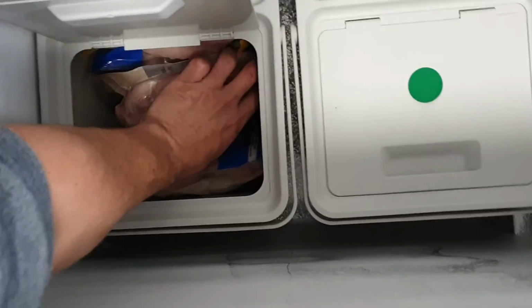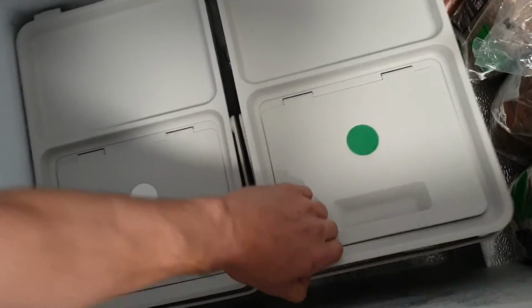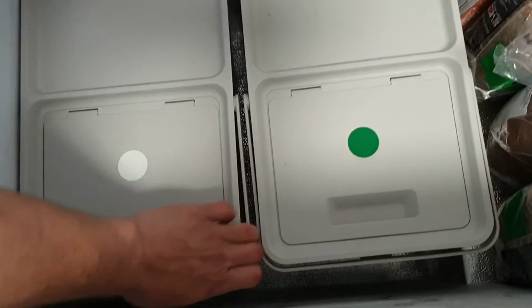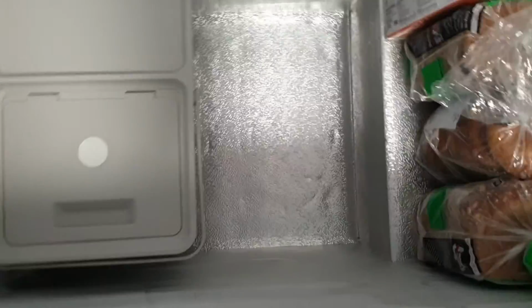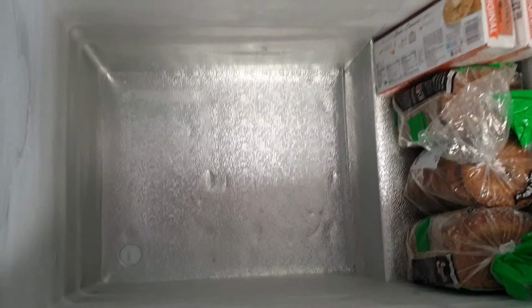And if you needed to, you can actually open up the whole top. So this one here has all the steaks, the beef, pretty much the lamb. This one has, of course, a lot more chicken. So as you can see how easy it would be to defrost it or clean it whenever you needed to.